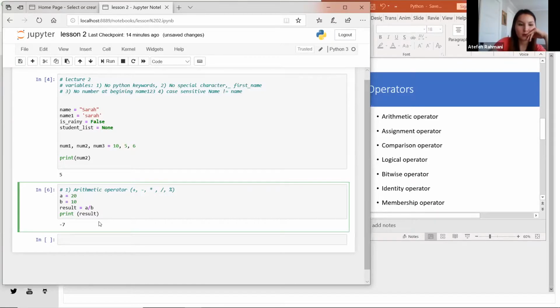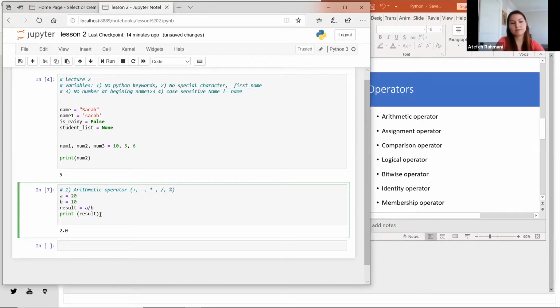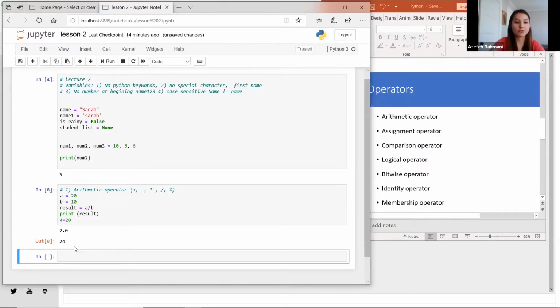Okay, let's see, it's gonna give us 2. We can also print our results of this arithmetic operator in a different way. I can say 4 plus 20. Okay, with just pressing shift enter, it will give the result, which is 24.